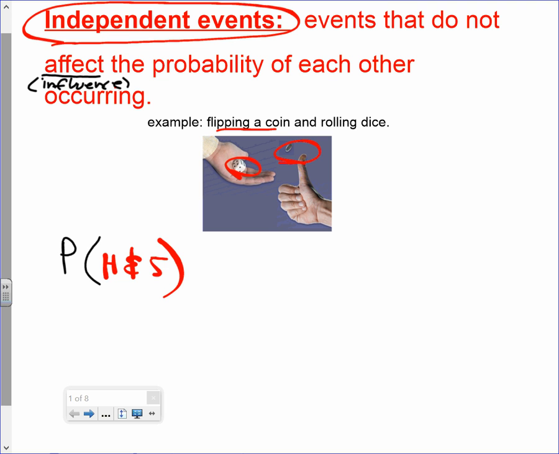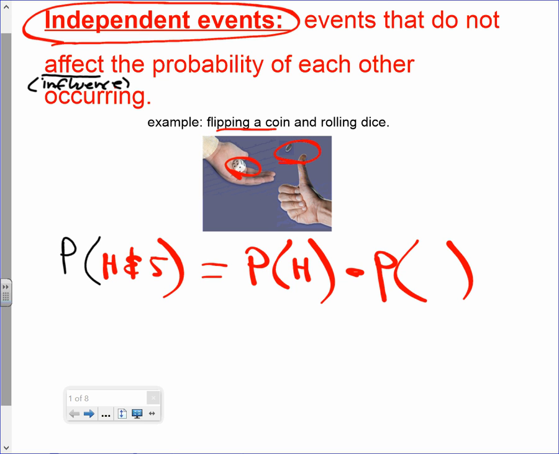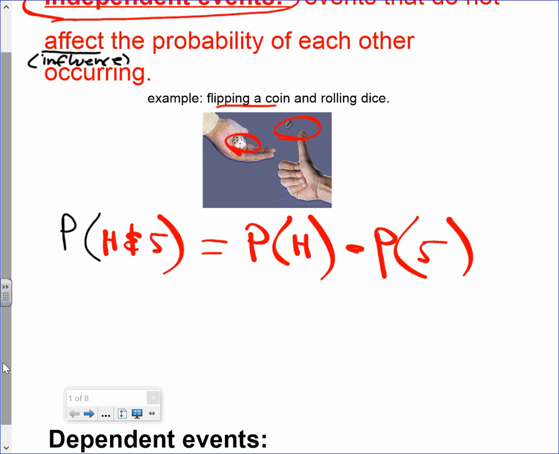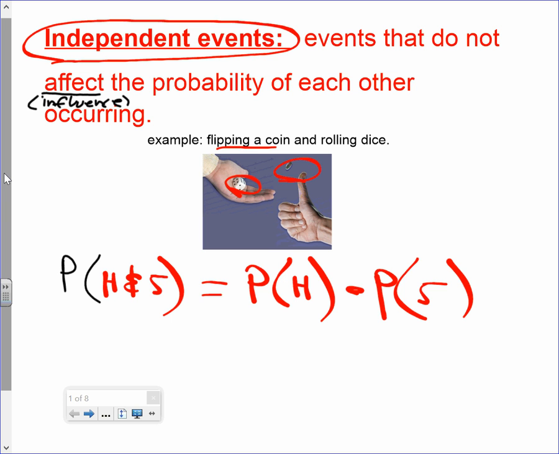And here's how we calculate it. If it's an independent event, we take each event, the probability of the heads, and we multiply it by the probability of the other one, in this case, the probability of a 5. Think of what you just did with 2 die. The first die that you rolled and the second die you rolled did not care about each other. That would be a case of independent events. The first die didn't care if the second one was a 5 or 4 or 3, 2, 1, doesn't matter. Those are independent events.